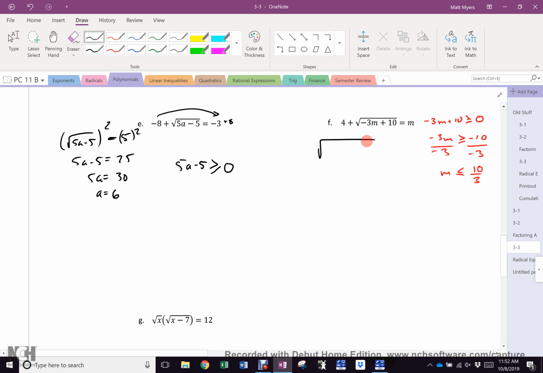Of course, root negative 3m plus 10 has to equal m minus 4, right? Because I brought that over here. Yeah? Now, I've got my radical isolated. What should I do? Square it. I like to square with a different color to remind you to do both. And some of the kids in my other class are still telling me that the right-hand side here is m squared minus 16. Still.